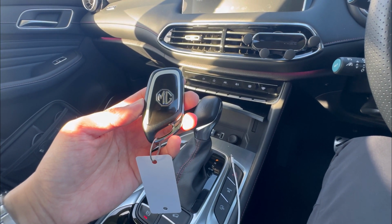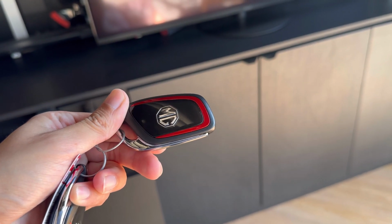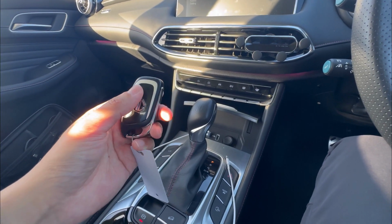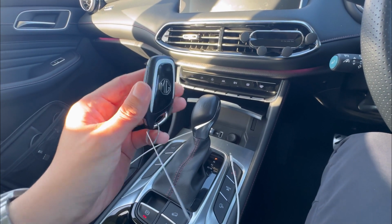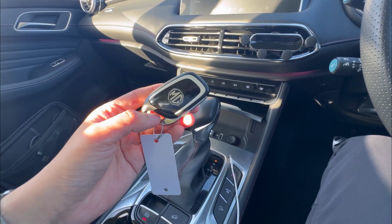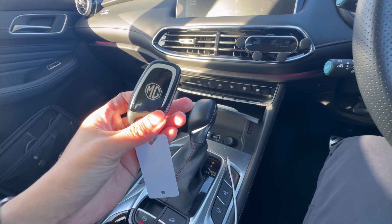And then if you drive something, unfortunately, if you drive the red, it will be the red just like all the other cars. And if you drive black, it will be the red just like all the other cars, as there's no way to change the key to full black. But yeah, this is a cool thing that maybe a lot of people didn't know about the vehicle car key in terms of color and all that. That's why you will see different HS might have a different colored key, basically.